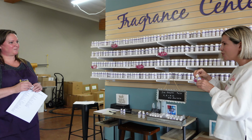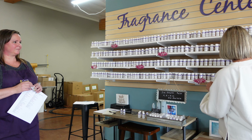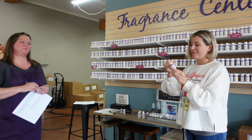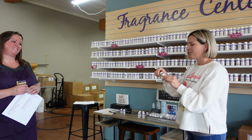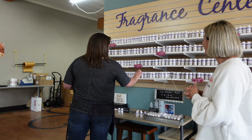Yeah, super good. You guys used to carry one, I'm not sure, pumpkin and oat milk? Spiced pumpkin and oat milk. Yeah. Definitely one of our top sellers for the season. Yes, one of my personal favorites from Cierra Candles, this one. Super good. Isn't that good? Yeah, so good. Yeah, and it comes through in wax just incredible. Yeah, it really does.